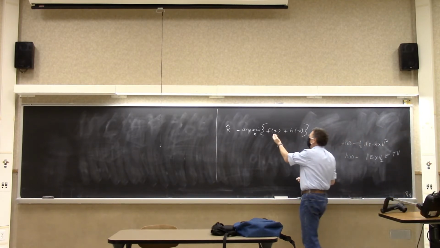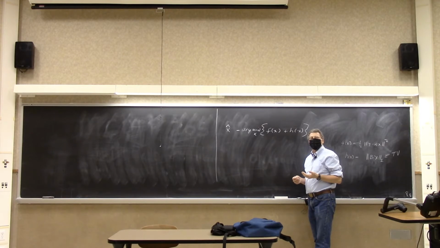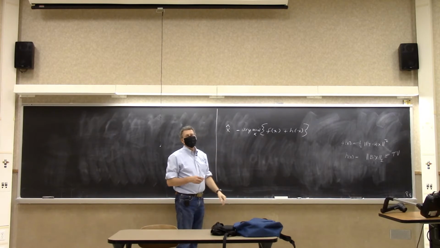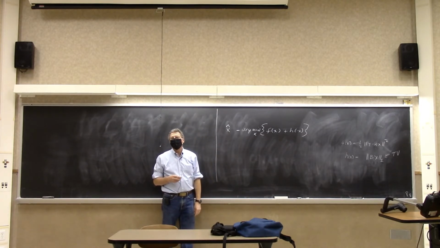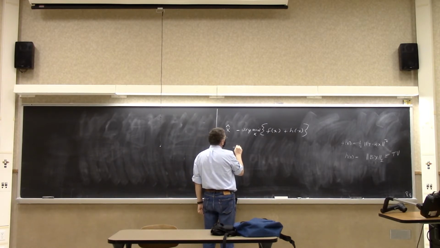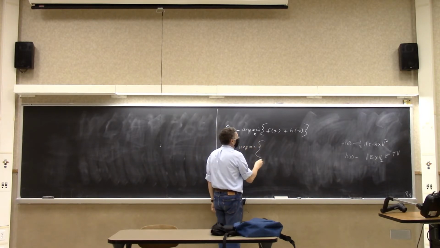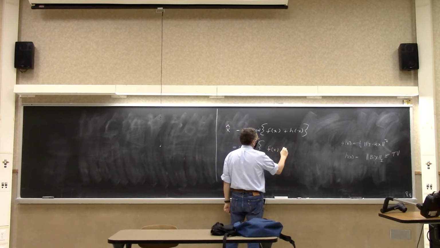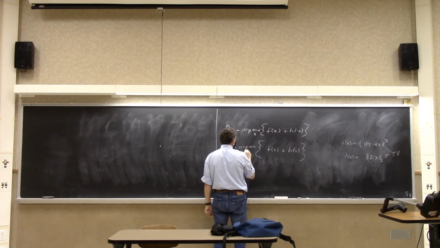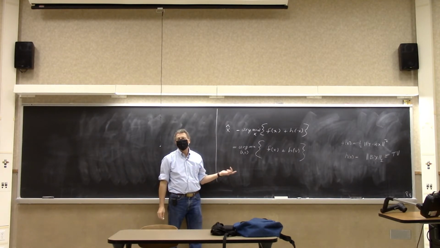So the problem here is that you're trying to do this optimization, and you have to minimize both together, and it's a problem because they behave very differently. So instead what you do is something which seems like a crazy idea. You say, what I'm going to do instead is take the argmin. I'll break the two functions up. I'll have f of x plus h of v, and I'll minimize over x and v together. Now if you do that, obviously you're just getting the answer to a different problem.